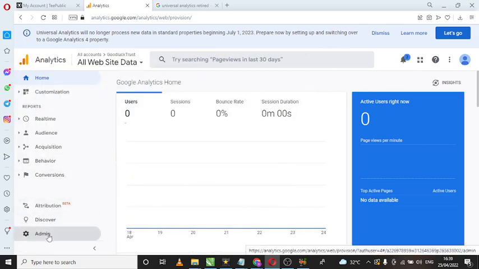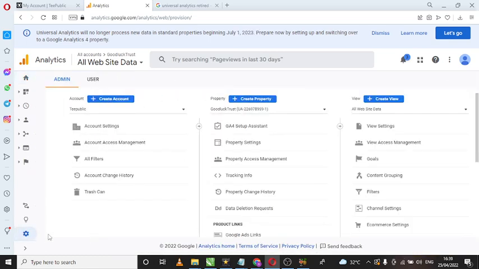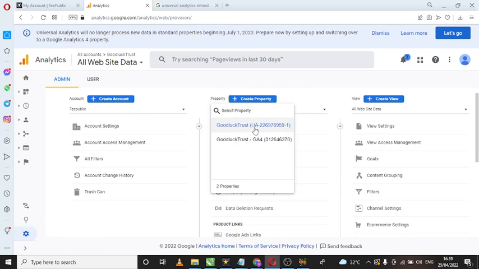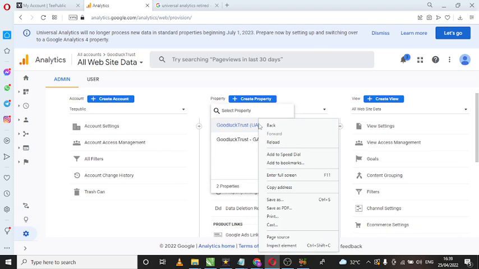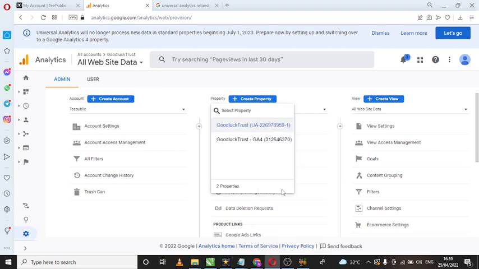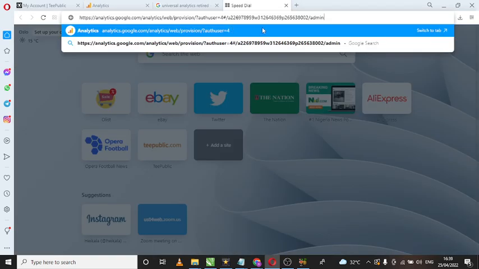I'm going to come here and click on admin, and from here you can see the property, and I'm going to come here and pretty much copy this property. Okay, I'm gonna come here, I'm gonna right click, and I'm gonna just click on copy address. It's kind of strange though, but I'm just gonna click on copy address and paste this.